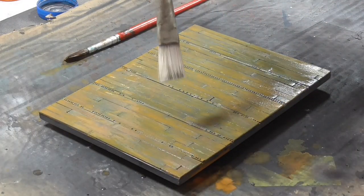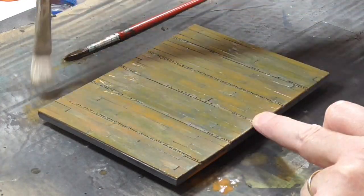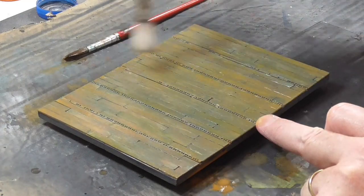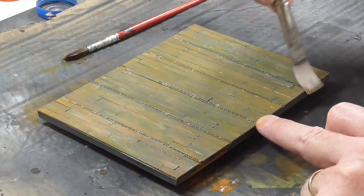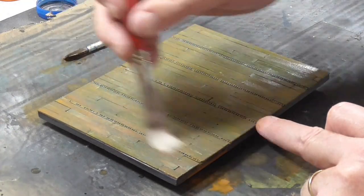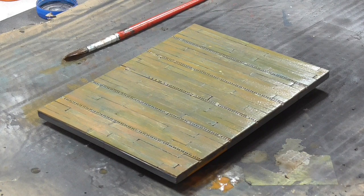And then with a large and dry brush, wiping it off. And you may think, well, why bother? But it did make quite a big difference in sort of unifying the whole thing whilst letting each of the individual planks keep their own unique tones. And it muted the blue wash quite nicely as well.